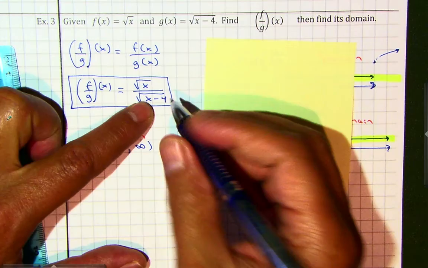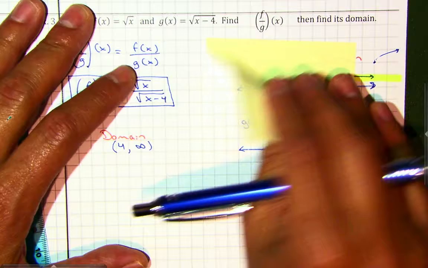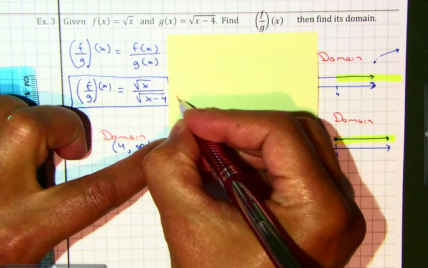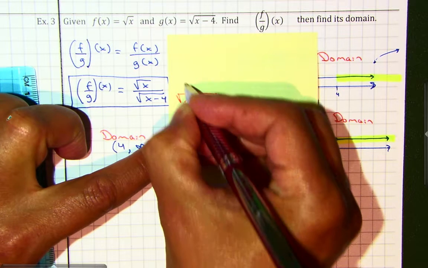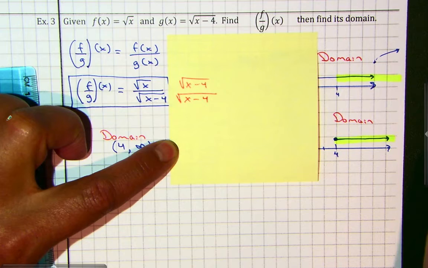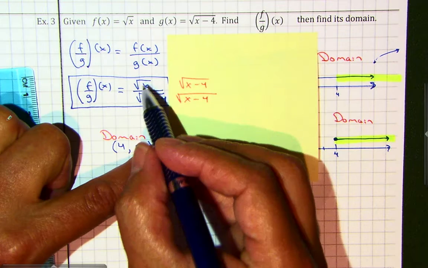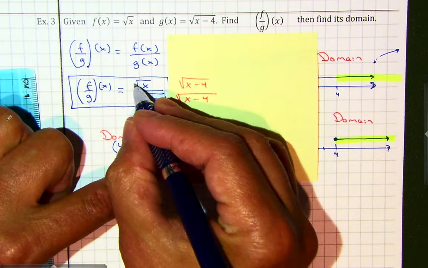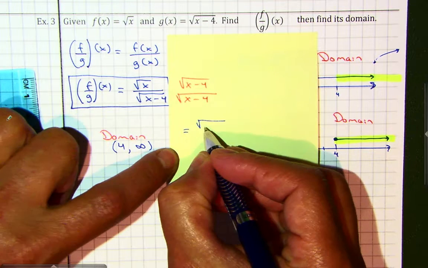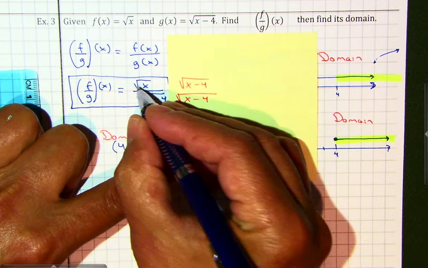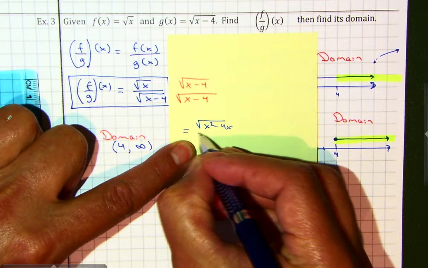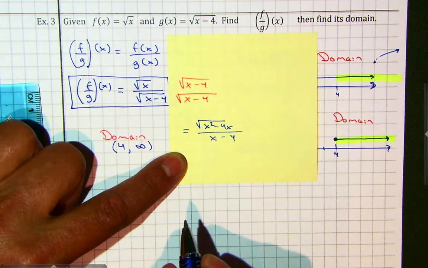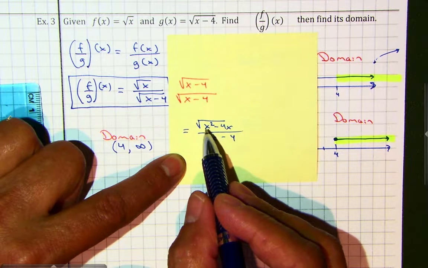If I take, we cannot have a square root on the denominator. That's what we've learned so far. So therefore, as part of your answer, if I multiply by the square root of x minus 4, then this can get multiplied as both square roots. So I can multiply x times x is x squared, x times negative 4 is negative 4x. Denominator, the square roots cancel, so I have x minus 4. And nothing to simplify here.